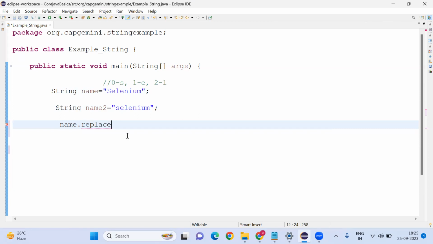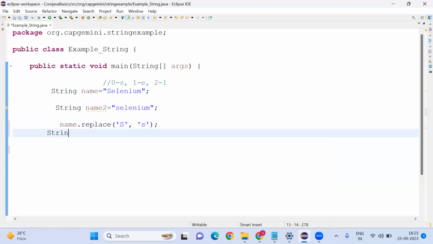Here what is the old character? How are you going to represent the old character? In single quotes. I want to replace the capital S with a small s. Then, what is the return type here? Whenever you are calling the replace method, it will return a string.